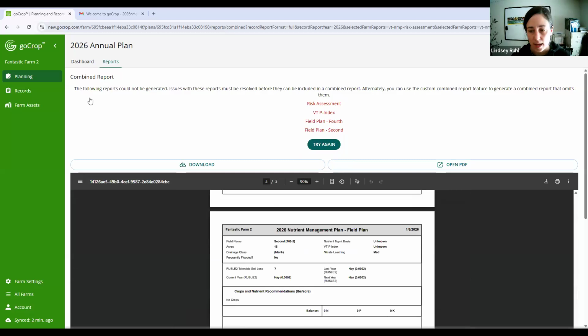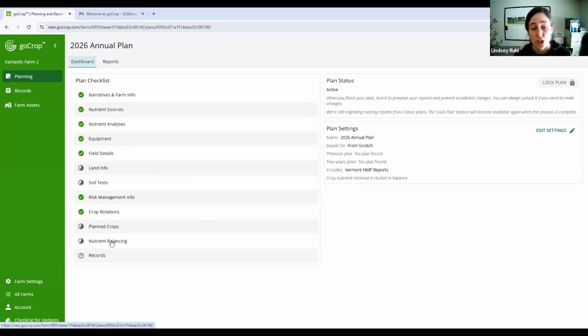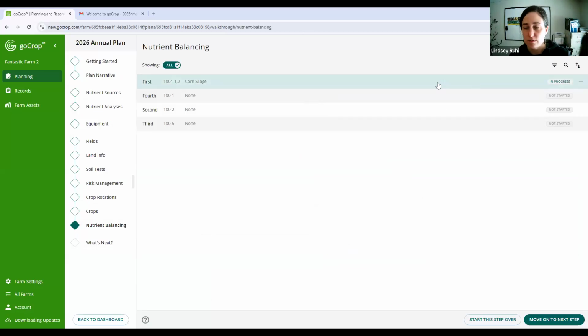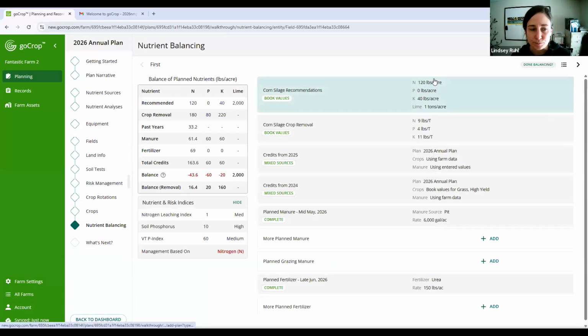Okay, a couple of hanger-on things yet. I'm going to go back to the dashboard for this because one thing I forgot to mention in nutrient balancing is that this is in progress. You know, we might be finished with it, but remember in all the other places where we're entering information, it had a complete or incomplete or blank setting.